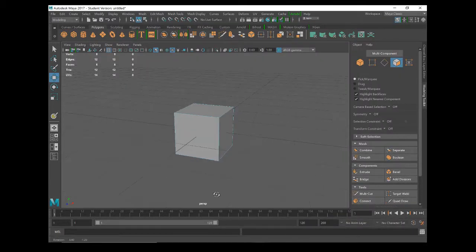Hello, so in this video I wanted to start off by showing you the basic workflow for texturing your objects. Now I'm going to keep this very simple to begin with, as this might be the first time you've had a look at the UV editor and UV mapping, but the same steps apply for more complex objects. What I'm going to do is make this into a simple wooden crate, and in order to do that I need to create a UV of this.